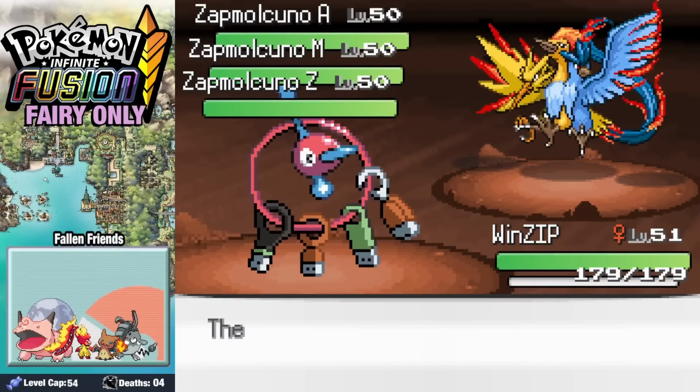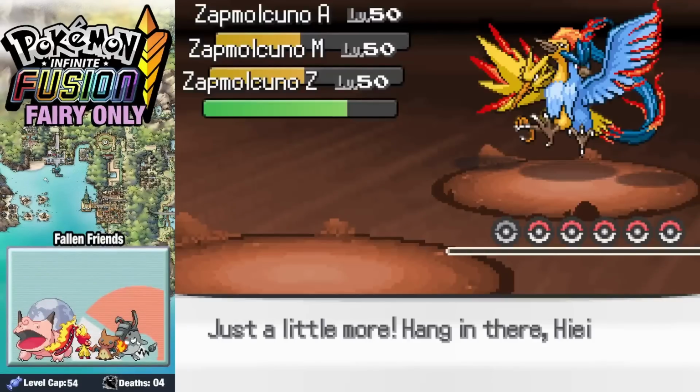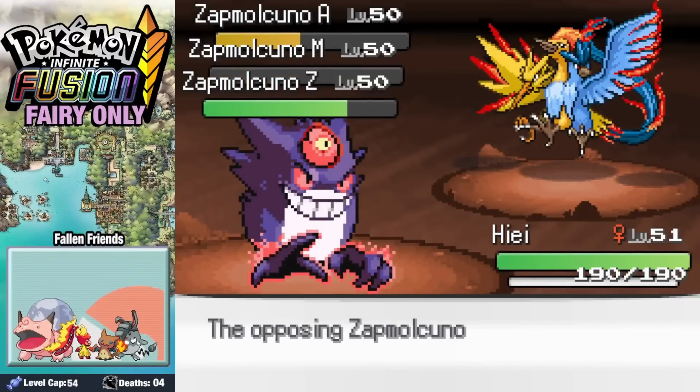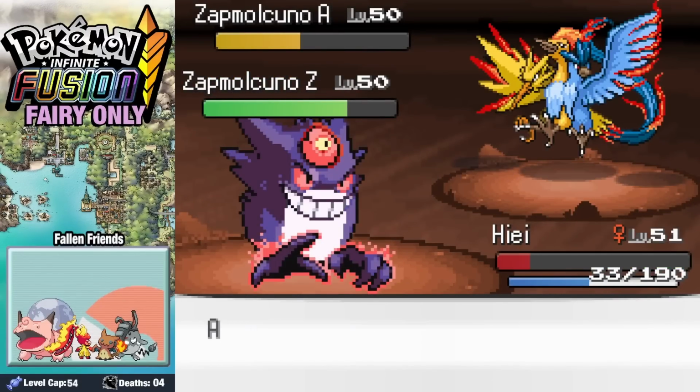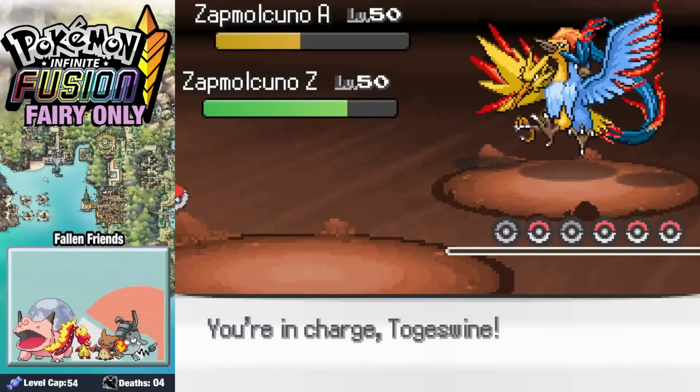Going for a Discharge on the first turn, we do some massive damage to his side of the field as we get tripled into, and unfortunately Winzip goes down. I then send in Hiei, and going for a Thunderbolt, we can take down Moltres, as another Ice Beam comes in, absolutely annihilating us, and our second Pokemon goes down.